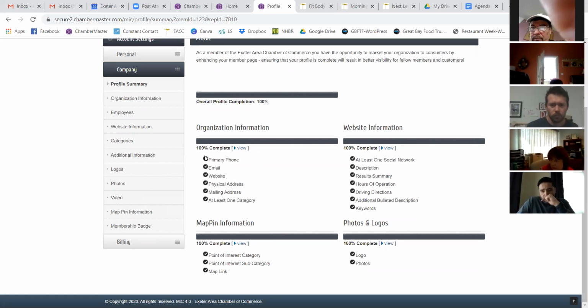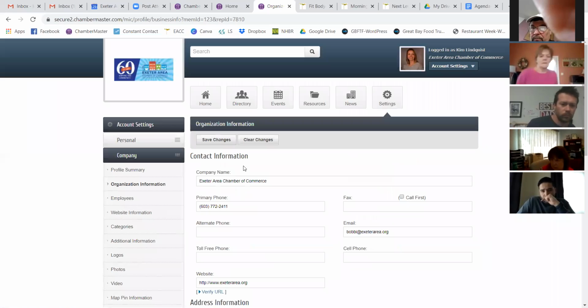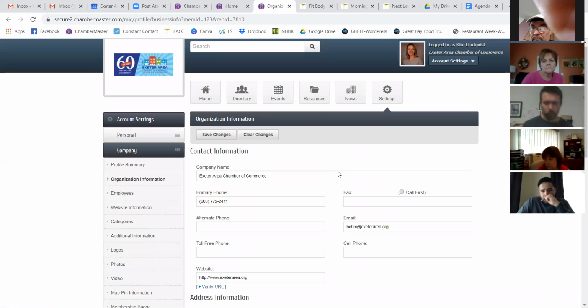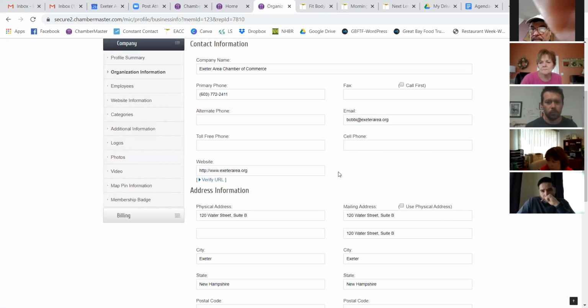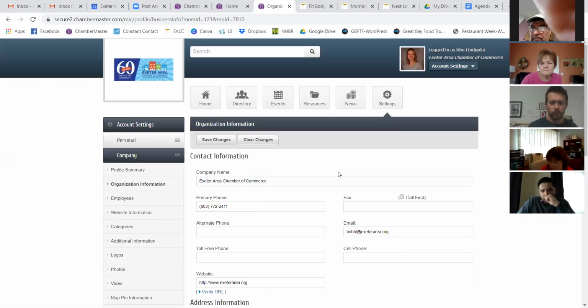Those are the things that need to be updated. You can update that by pushing on view or update, and it will take you directly to the area that you need to add the information in. Now the chamber doesn't have any of those, but I know that Sue does, and I know that Lisa does.